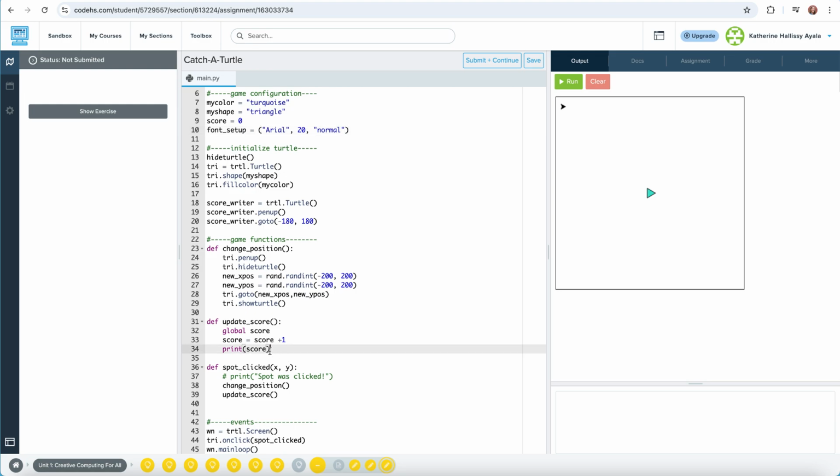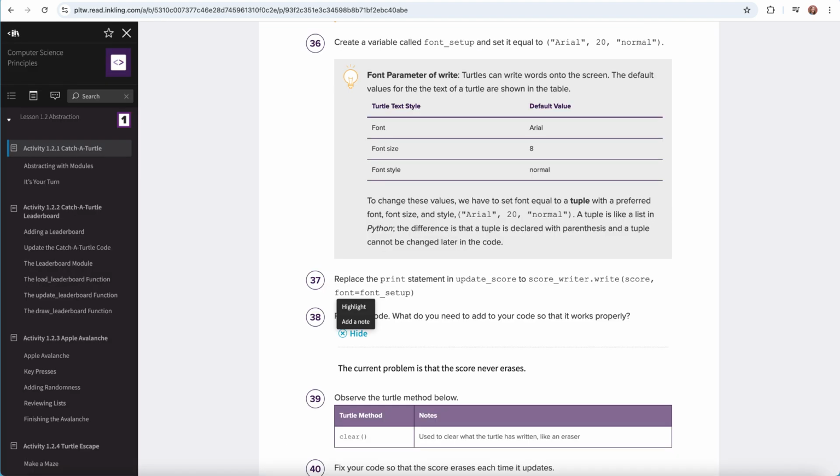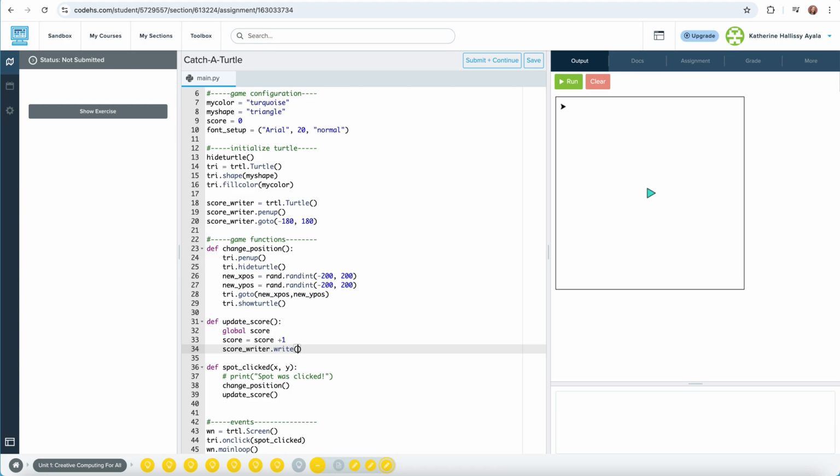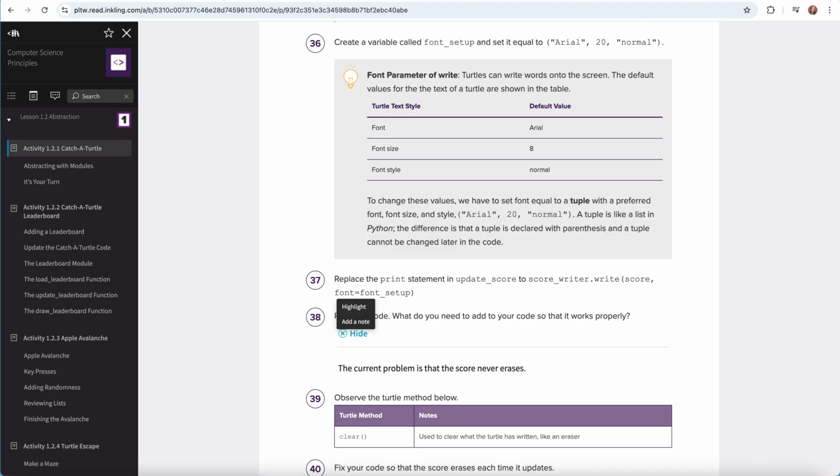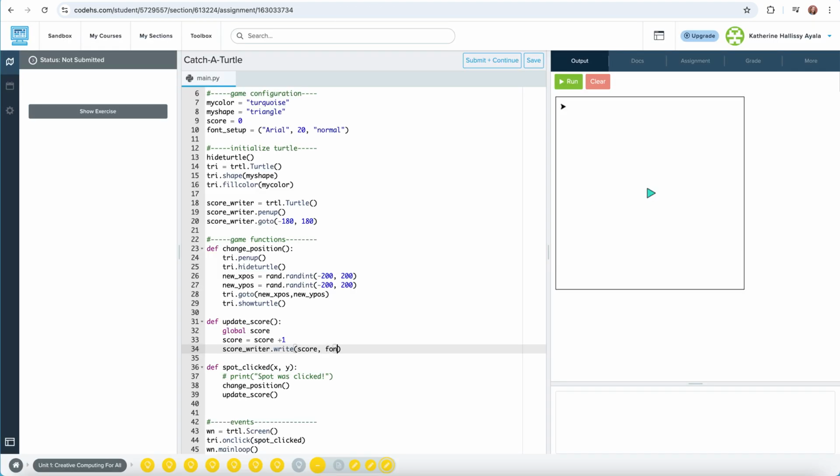Instead of printing the score, we're going to have score writer, the turtle, do a little writing. And again, it is writing the score. So we put that first. And then we're going to tell it to use the font variable that we set up. Font equals font underscore setup.